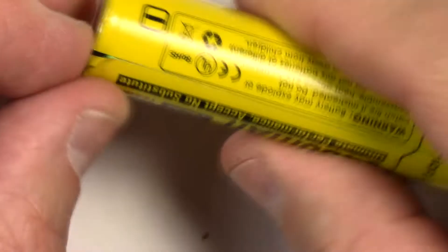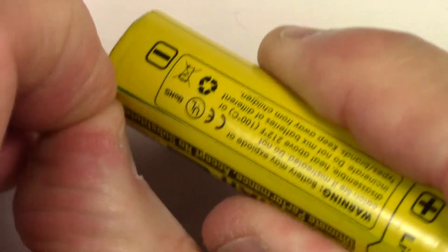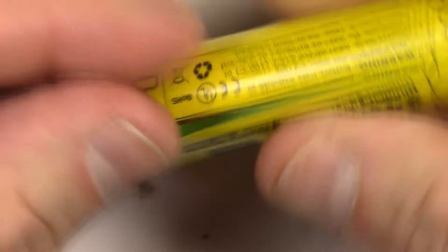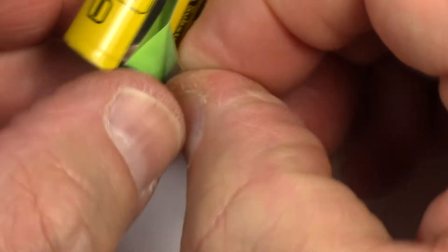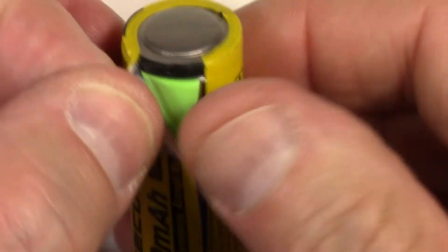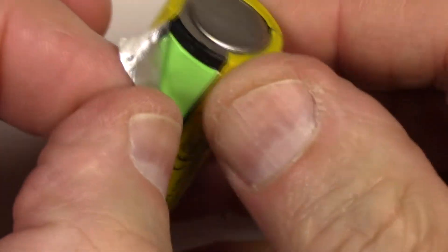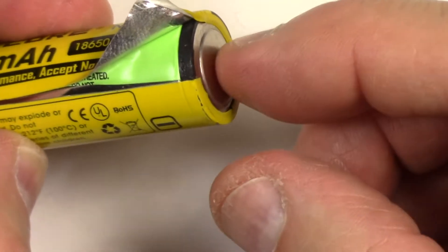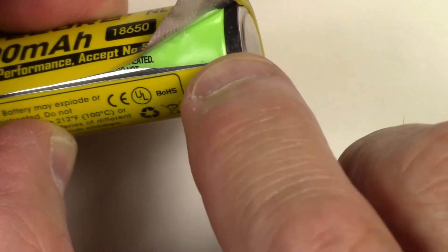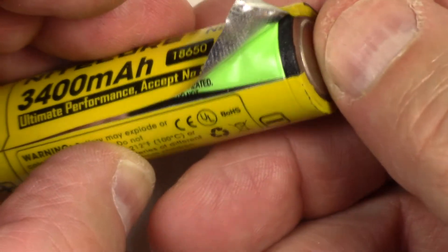I put a slice all the way down and I'm just going to begin to peel it off. I can see already the Panasonic wrapping on the bottom — I believe that's what it is anyway. I may have cut through that as well, so I may have to wrap it twice. As I said about this wrap, it is an adhesive wrap — it's like a tape. I'm going to be real careful taking that off, because if that ribbon cable from the protection circuit is run across the top of the Panasonic wrap and you rip it all off, you're going to break the actual ribbon cable. So you have to separate it correctly.